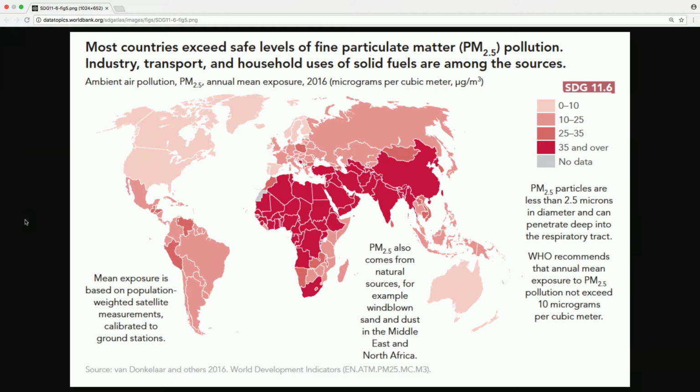Sure. So with the WDI data set, as you've loaded it up, people can find the metadata there, and that'll tell you something about how it was created. So in this case, this is actually measuring that PM 2.5 measure across a country, but then population weighting it. So it reflects the average exposure that a person in that country might have. And that's actually slightly different to what the SDG target is looking at, which is people in cities particularly, rather than people across the entire country or across the world.